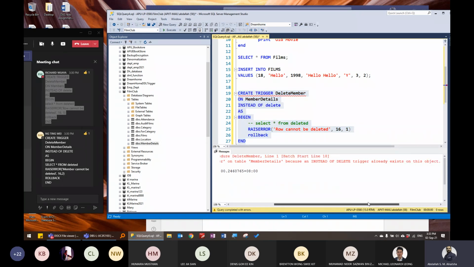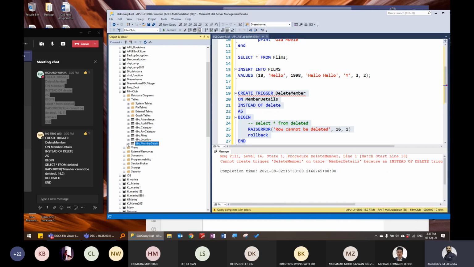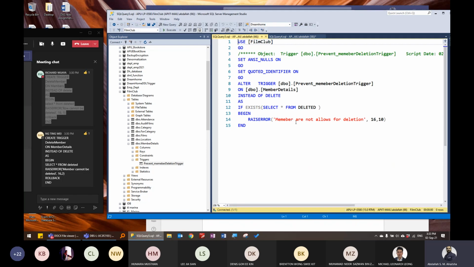On delete trigger. Okay, it seems from the old class. Notice here it says this is an example for the error I mentioned earlier, that if I have an instead of delete trigger and then I want to create another one, I will get an error, right? But it seems because here I have earlier created a trigger from the previous class, which is basically instead of delete.